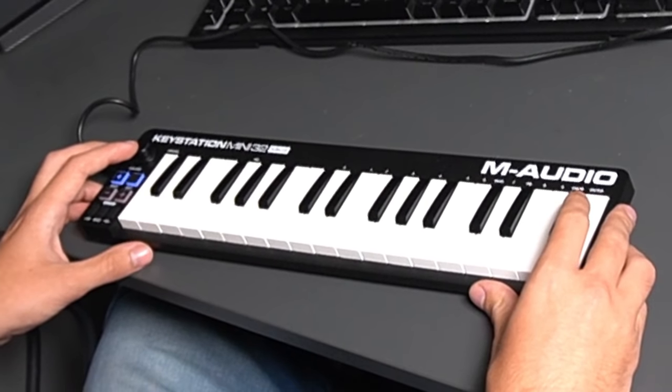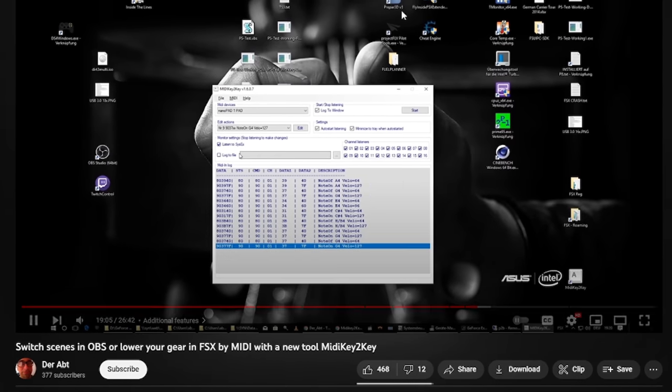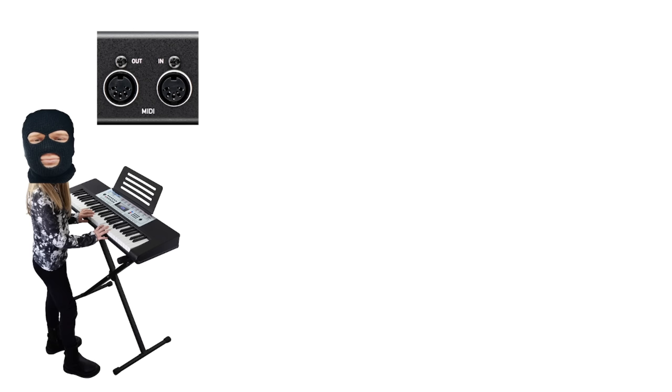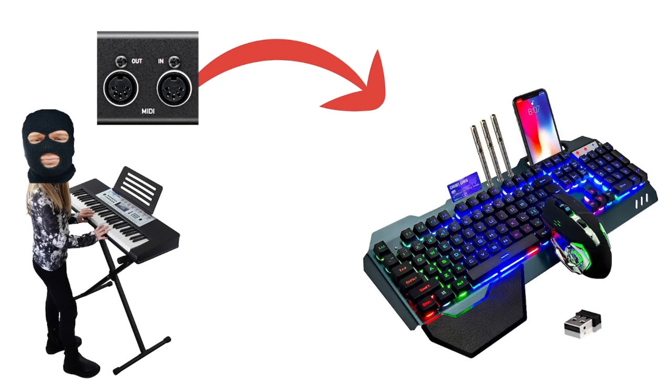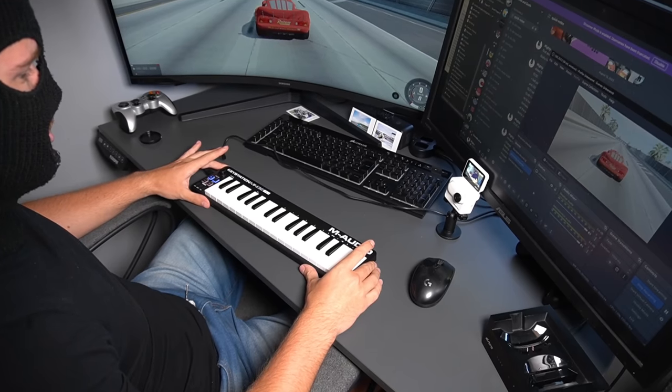Next up is this piano key station. Since it has a USB port, I thought it would be as easy as plugging it in. But no, I had to use a special program that translates the MIDI input from the key station into normal keystrokes. And after 5 hours, I finally figured it out. Okay, so everything's set up. This is the key station. I have set up the software so we can use this as a controller now.